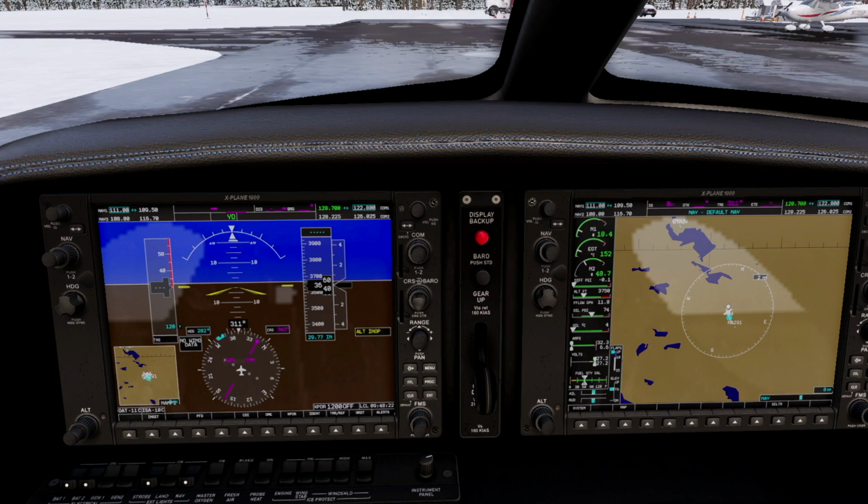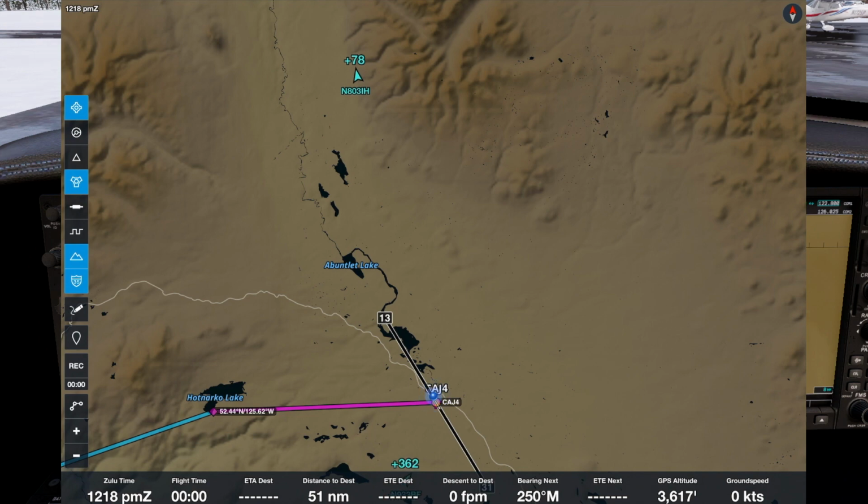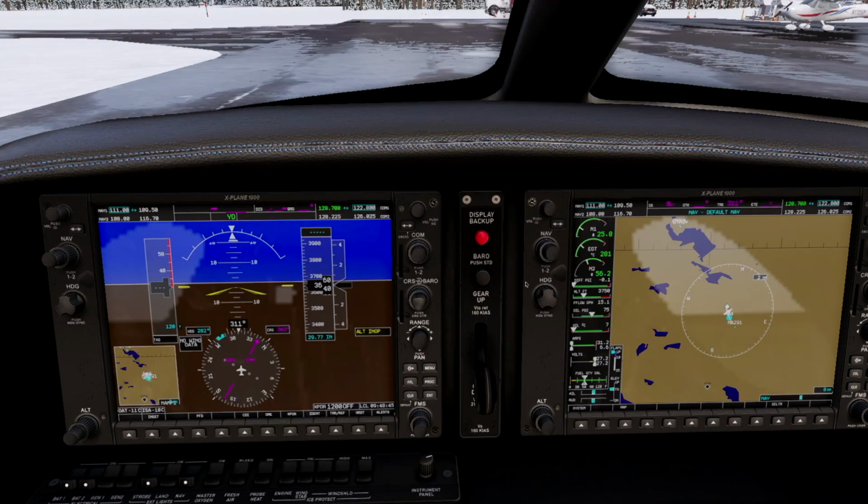So I've not plotted any route in the G1000 on the Cirrus. We will be just using heading mode on the autopilot and visually trying to fly the track. We could actually enter these coordinates if we wanted. I suppose if I was doing this regularly, I probably would want to save this as a flight plan. We have a good start there.